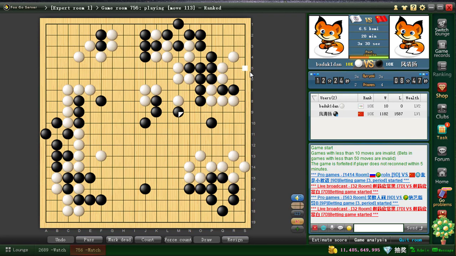And oh, but what is this? Oh, this white group is totally alive. This white group is also alive. This white group became stronger. Corner is alive. Then I'm not sure why is he connecting. He should try to connect with these four stones, not with these stones. So let me try this one.